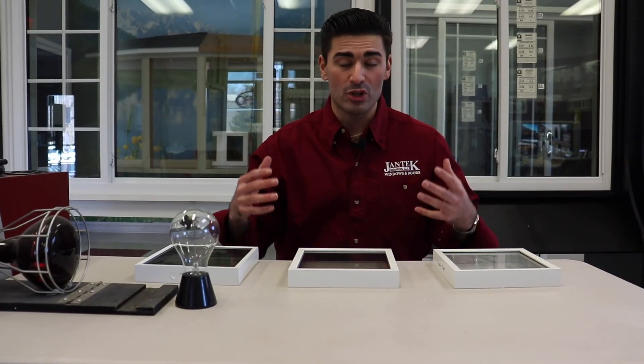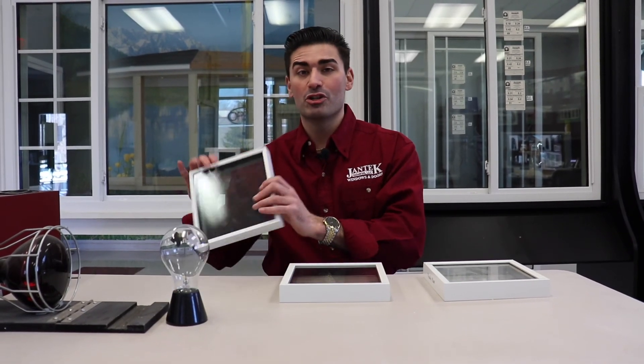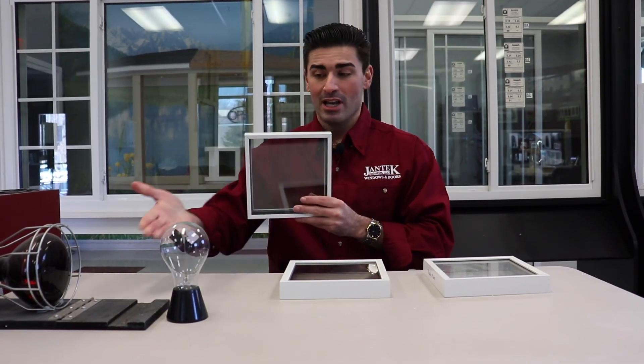Now with all of the windows here at Jantech Industries, we only offer either double pane low E glass or triple pane low E glass. The average cost difference usually breaks down to around $45 to $46 more per window. We always encourage it. The double pane is not of lower quality — the triple pane just takes the energy efficiency to the next level. And here's the proof.